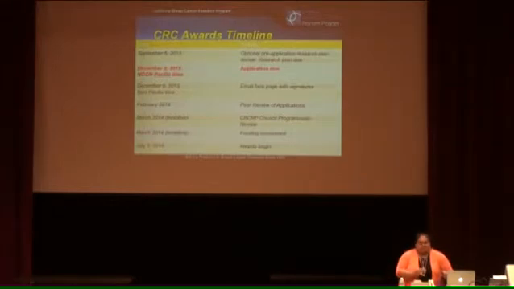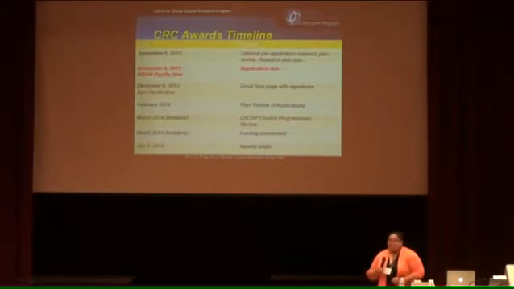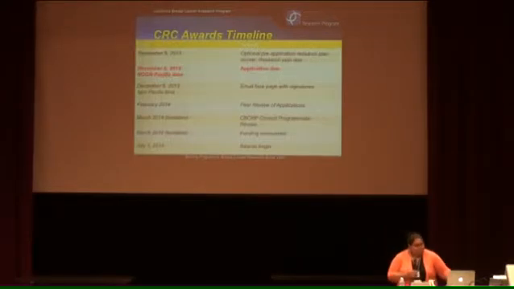So our applications themselves are actually due on December 2nd, and then a face page, you actually have to send in via PDF through email. In February of next year, we're going to review the applications, and then the actual funding decisions will be made in March of 2014.